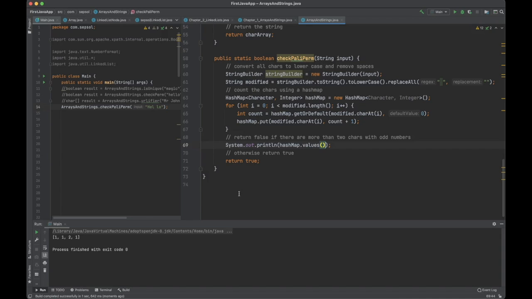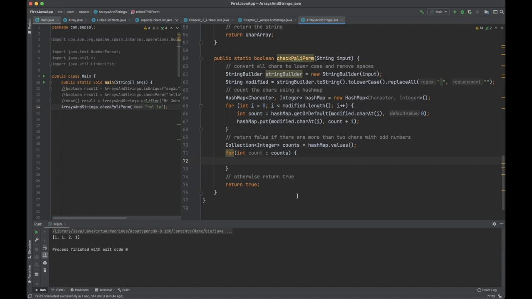It prints something like an array. So we can use arrays. We are only concerned with numbers at this point, with the counts. We don't need the keys. So it seems like from IntelliSense I understand that it's returning a collection, and it should logically be a collection of integers. So it seems to be right.